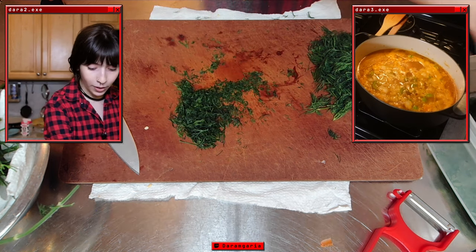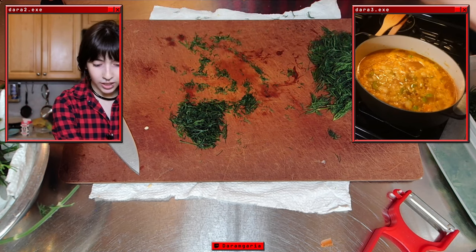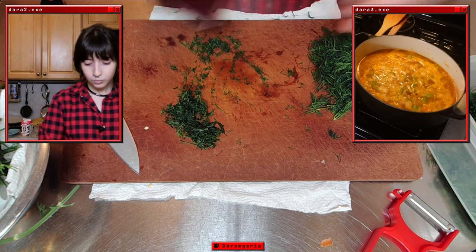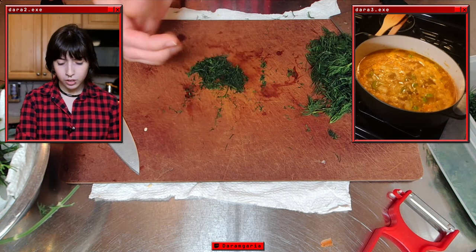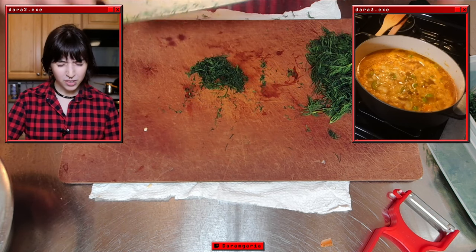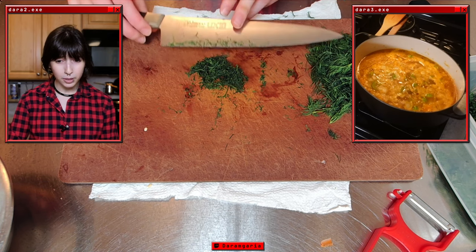So I'm going to just go ahead and take these so I don't ruin all of them. So let me show you my least favorite knife technique, guys. I'm going to try and destroy a minimal amount of herbs here. So many mediocre chefs that have no idea what they're doing, this is what they do, ready? They take a knife. Oh, my poor Mizuno UX10. I'm sorry, I'm gonna do this to you, baby.